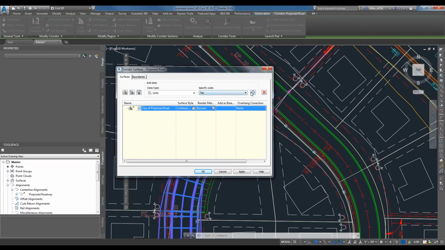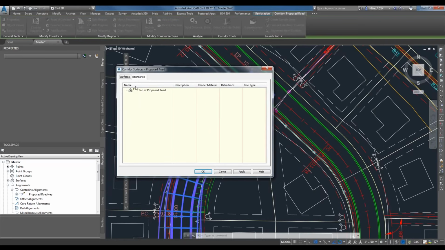Now I'm going to add this link for the top. I'm going to go to boundaries. I want the corridor extents as my outer boundary so that my surface doesn't go on to infinity. What this will do is, wherever the corridor daylighted to our existing surface, it'll stop it right there. So we have this guy down.